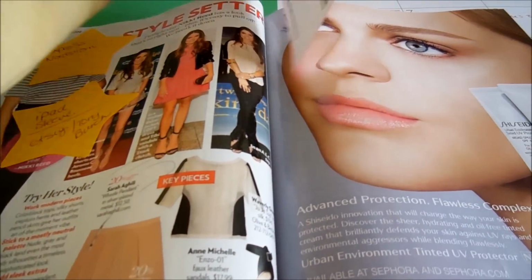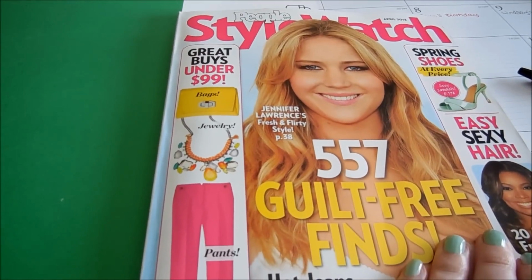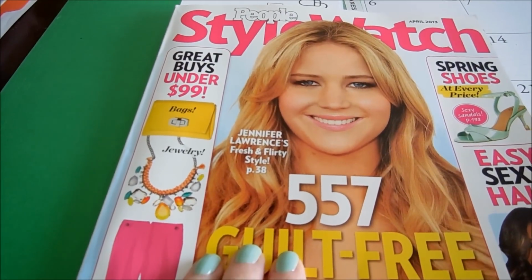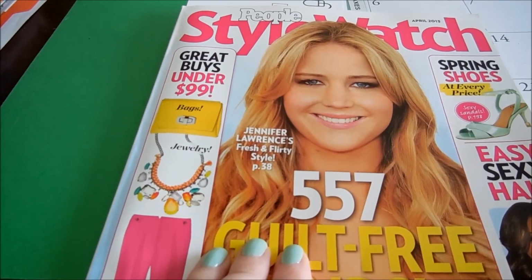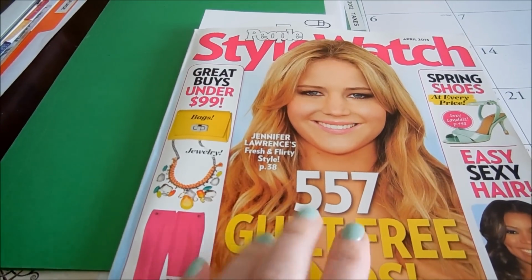This is from, let's see here, the brand new People Style Watch that just came out. I always love the spring editions, but I have to say last month I was so disappointed in that issue. I flew through it and it wasn't very good. This issue is pretty good.